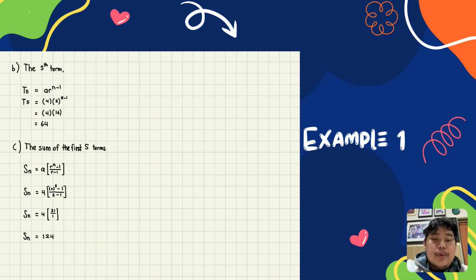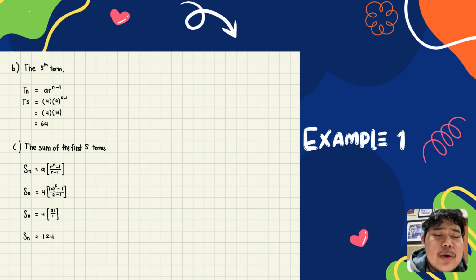So now, we need to do one by one. So here you can see there's 4 in bracket and 2 in bracket also. But for 2, they have an n minus 1, right? So the n, which is the number of terms, is 5. Okay, which is number 5. Sorry about that. So n, we need to exchange with 5 and we minus with 1. So you're going to get 16. That's the answer. So 4 times 16, you will get 64.